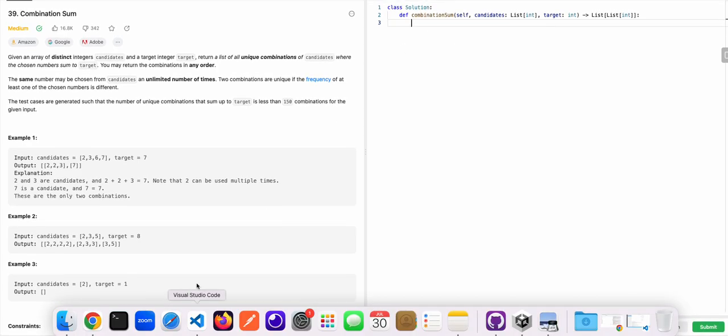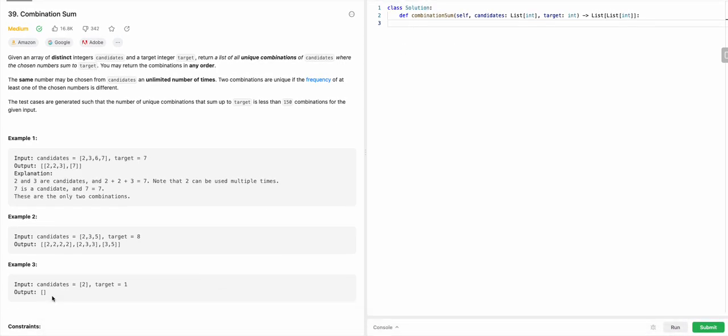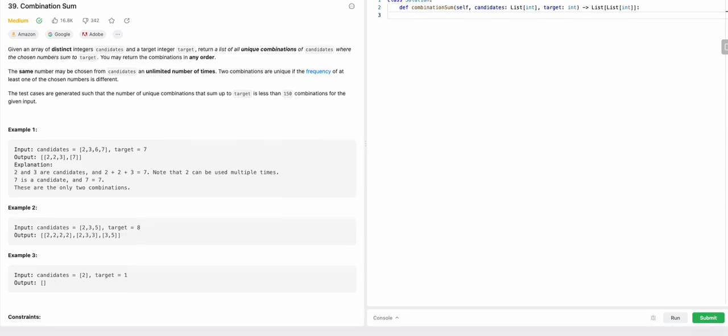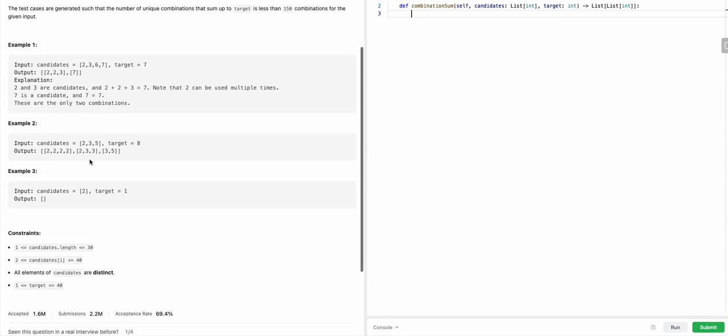The constraint here is that candidate length is 1 to 30, so we don't have any invalid cases, and candidate I is 2 to 40. Here we can describe the depth first approach.